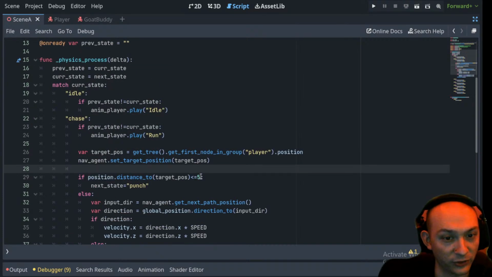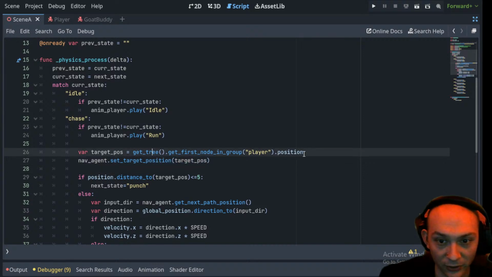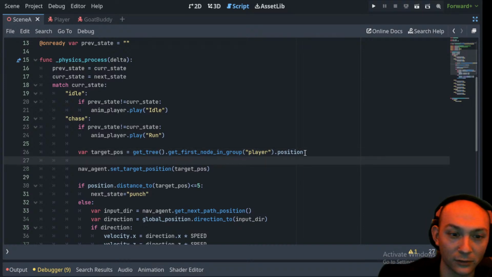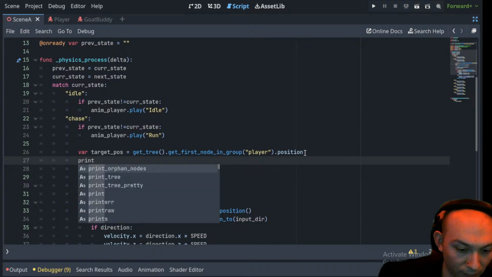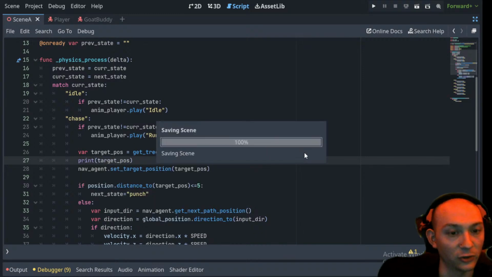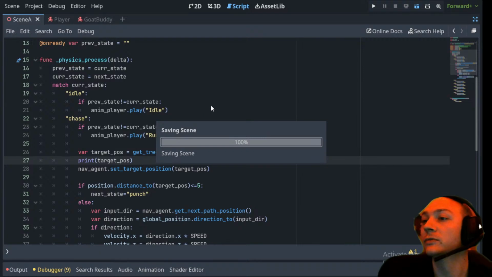Oh, the target position is target position. Let's print that out, and then yeah, let me print target position. And that should print a whole bunch of times, and we'll see how it's going. Nice.